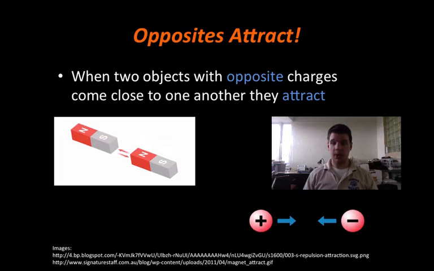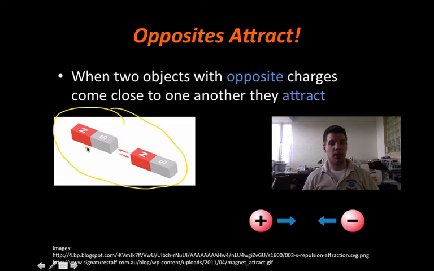So when we deal with multiple atoms and multiple ions, we have to think of this opposites attract rule. Whenever we have 2 objects that have opposite charges, when they come close to each other, they get attracted. They want to be near each other. You see this example in a magnet, right? When you bring the north end and the south end close together, they kind of snap together. The same thing happens with positive and negative charges. Since those are attracted to each other, that's going to be the foundation for our ionic bond.